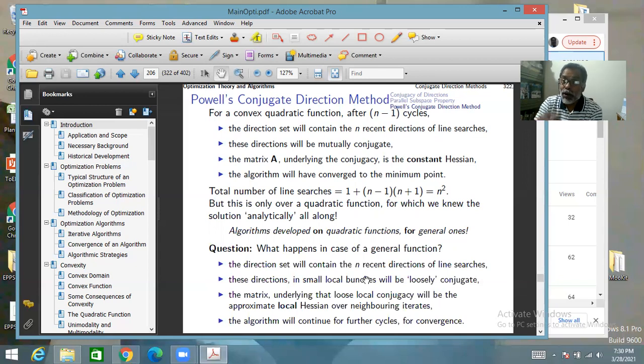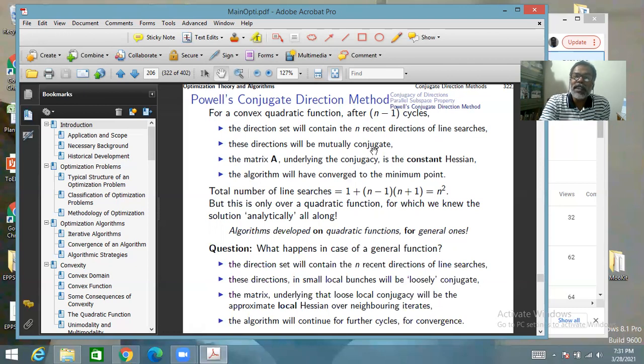Okay, and so on. Now, when enough steps have been taken and the iterations reach close to the minimum and each step becomes small, then that approximate Hessian with respect to which the local conjugacy holds will become more or less constant. It will be a more or less good description of the Hessian because the steps are small, along which not much changes. And therefore the algorithm will start converging with a good speed.